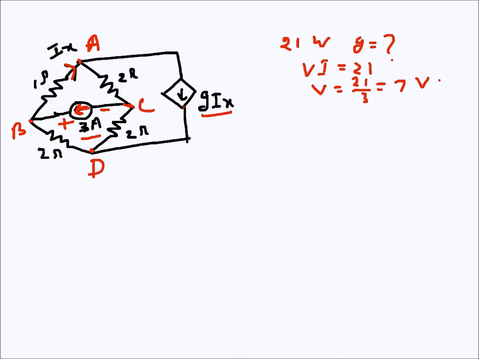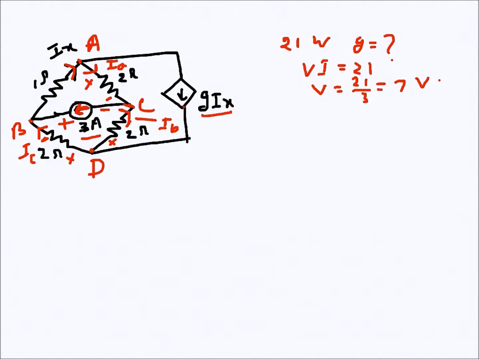So also we can assume some currents here. Let's assume this current is going this way, which is IA, and since this is going through a resistor, the drop is in the direction of current. This one, let's assume the current is going this way. Let's call it IB, and the drop will be in this direction. This one is IC, so the drop is in this direction.